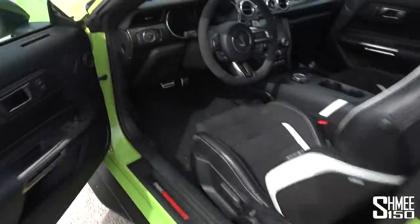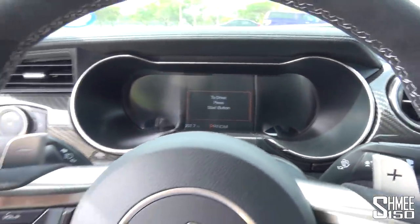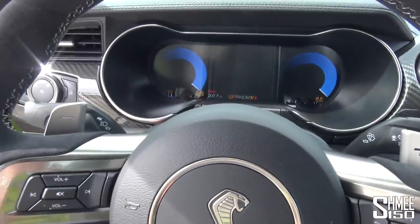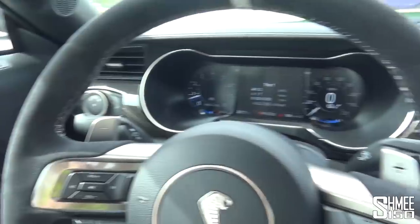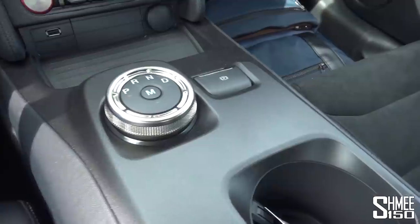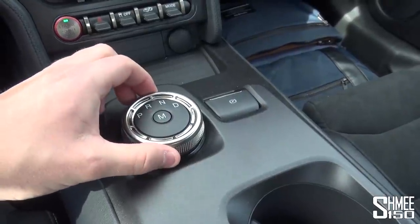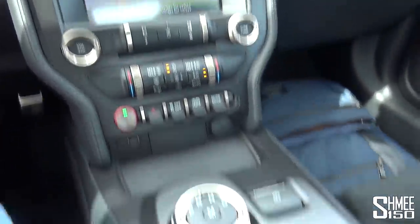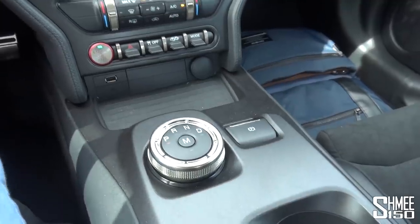Then when you hop back into the car, you still have to unlock it. Oh, that's nice — the air conditioning. You'll see 'press start button' — you still have to do the usual start in effect, but obviously the engine is already running. Something I find quite interesting involves the gear selector for the seven-speed dual clutch. If you were in drive with the car, park brake off, and you open the door, check what happens: it automatically turns itself back to park. They call that 'return to park.' So if you do something funny while you're driving, it will basically protect you from making a complete mess of things. Obviously the same from reverse — it pops it back into park as soon as you open the door. I think the same happens with the seatbelt and a number of other things as well.